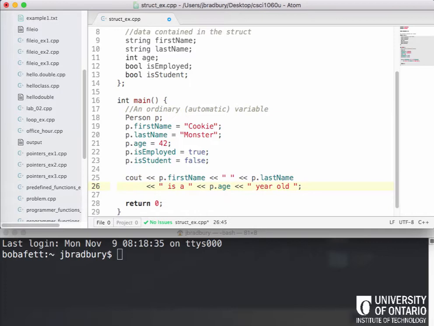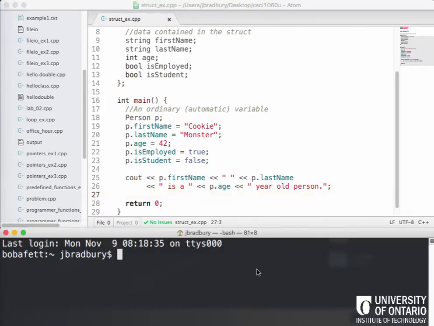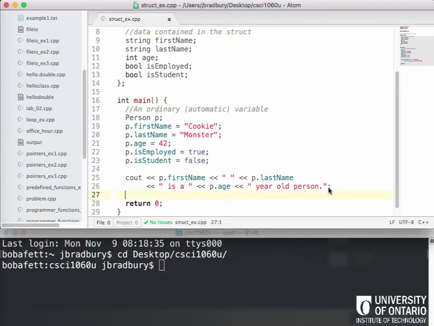We could do person here for now. I'm not using the is employed or student at this point. Let's just try this out. I don't need an endl, but an endl here might actually be good, because otherwise it'll end up on the same line as the command prompt. It's not required though.